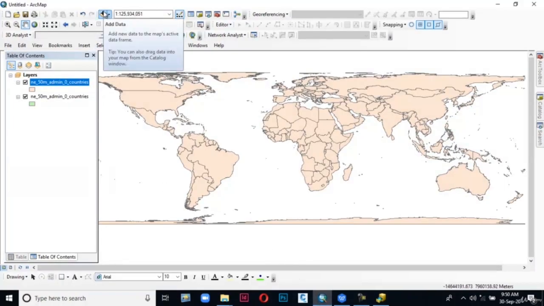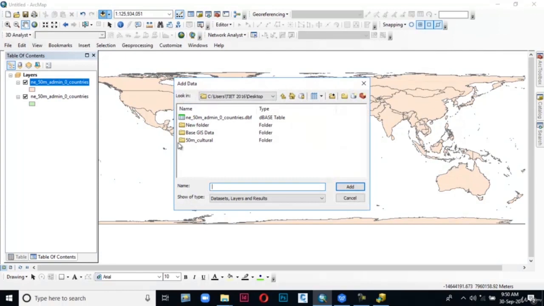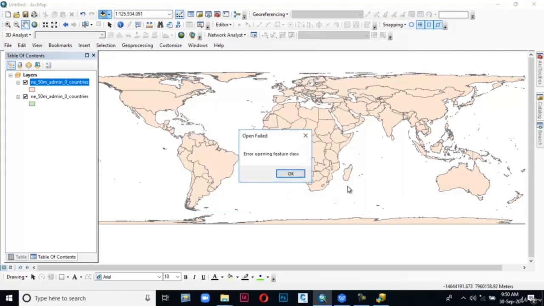In ArcMap, click on the Add Data icon and then browse to the Base GIS Data folder. Now select the shapefiles and click on the Add button. So here you can see the Open Failed warning box appears. This happens because some of the data is in one place and some of the data is in another place.